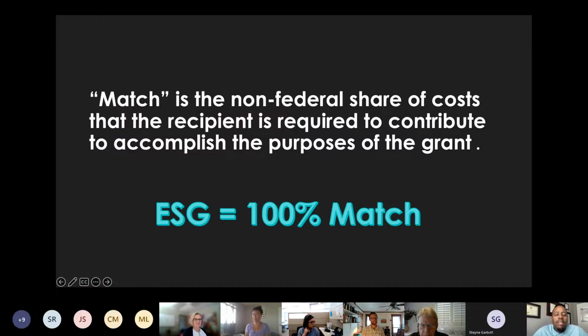Match is the term that we coined to represent the non-federal share of costs that the recipient is required to contribute to accomplish the grant purposes. Unlike COC, which is a 25% match, ESG requires a 100% match. Next slide.